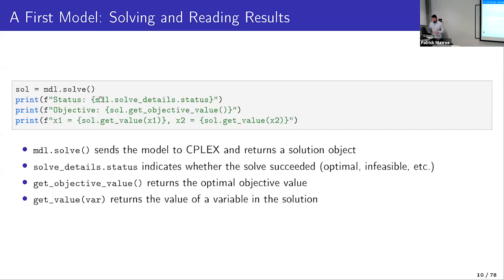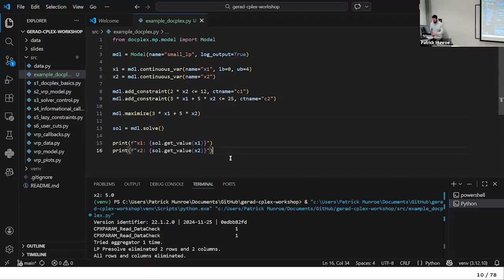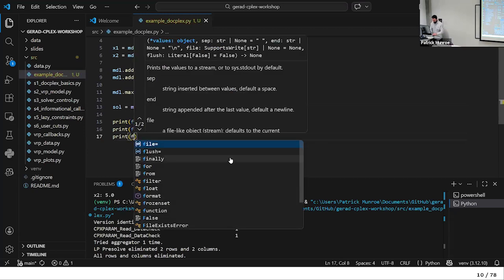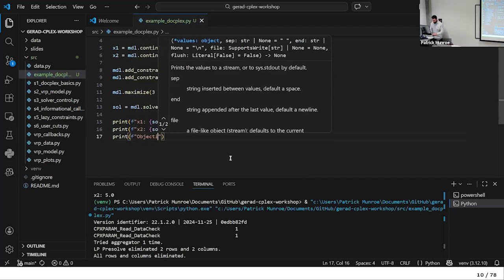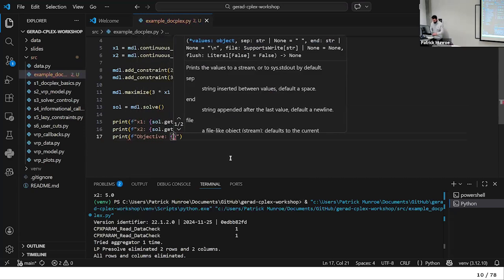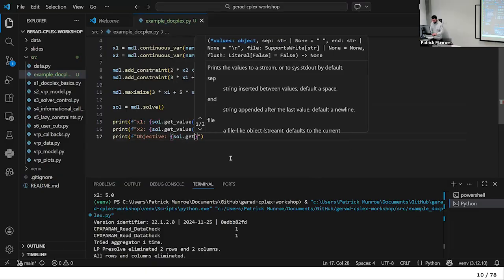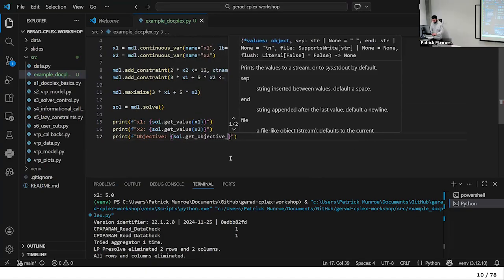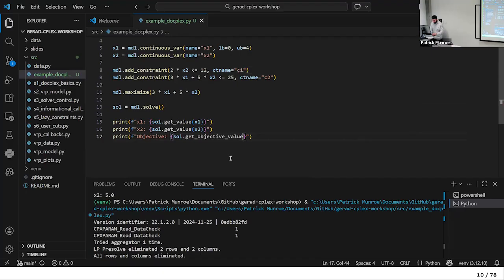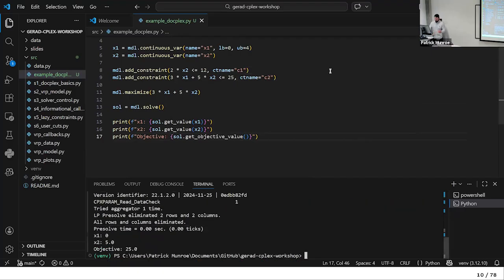Okay, and we can also see other information about the objective value. Here I showed how to use get_value, but we can use get_objective_value if we want to see the objective value. Let's just do this one. And we see the objective value is 25.